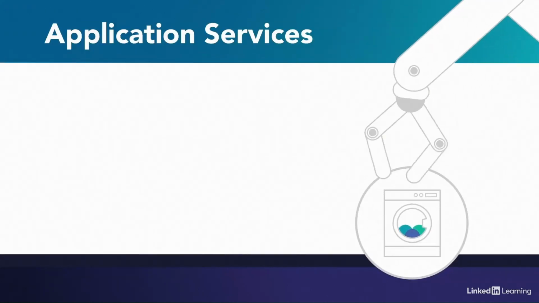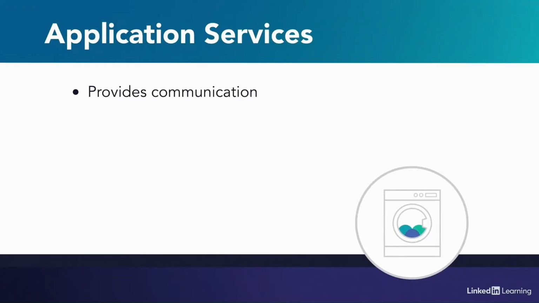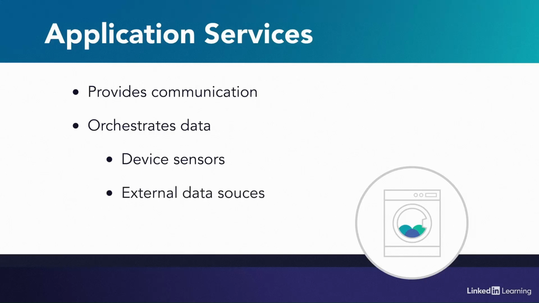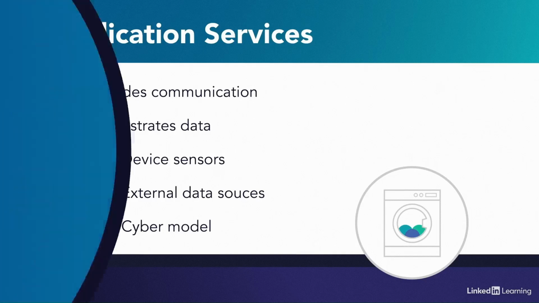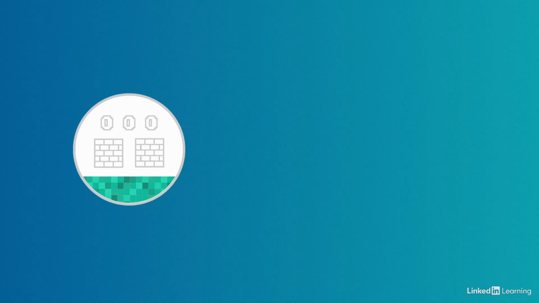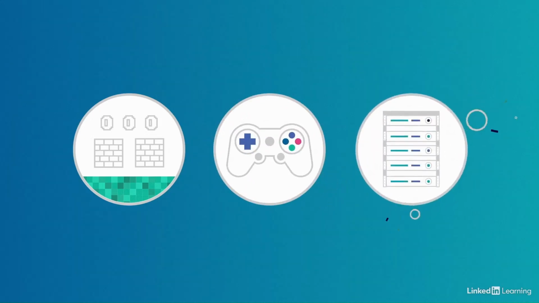The application is also used for communication, interfacing both with the users and the owners of the product, and orchestrating the data to and from the internal data sources, sensors, and external data sources. The application also orchestrates data to and from the model, from its internal sources of data, its sensors, and its external systems of data. In an online video game, this data flow could be coming from the sensors in the video game controllers, or from some AI being controlled by a remote data center.